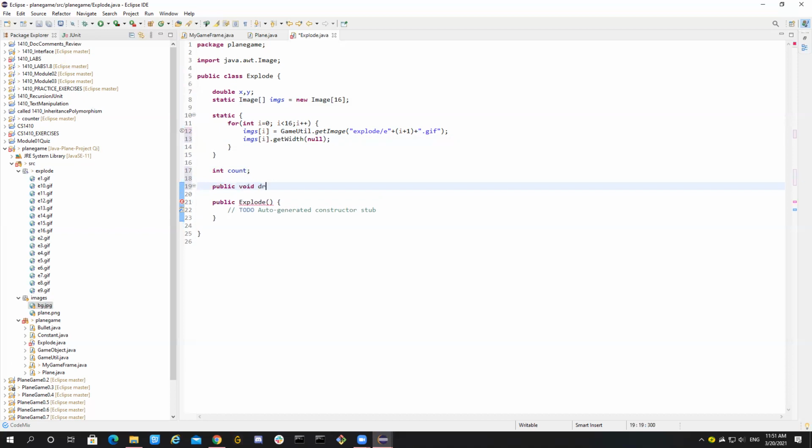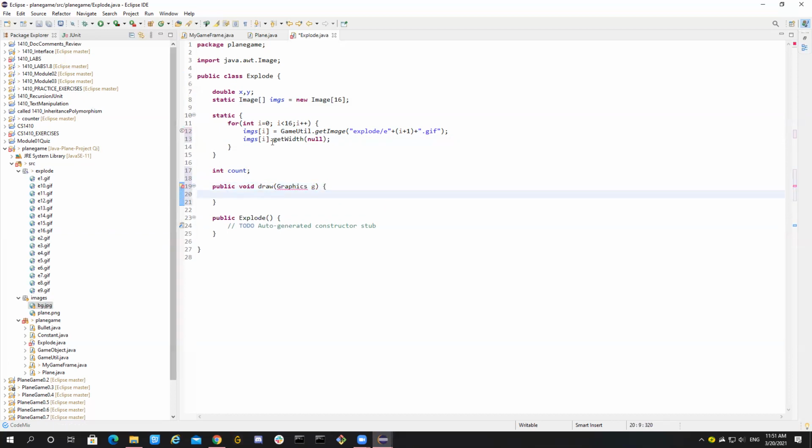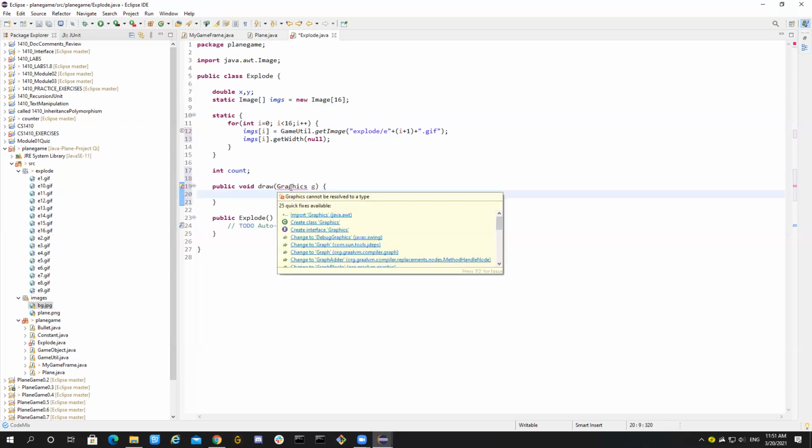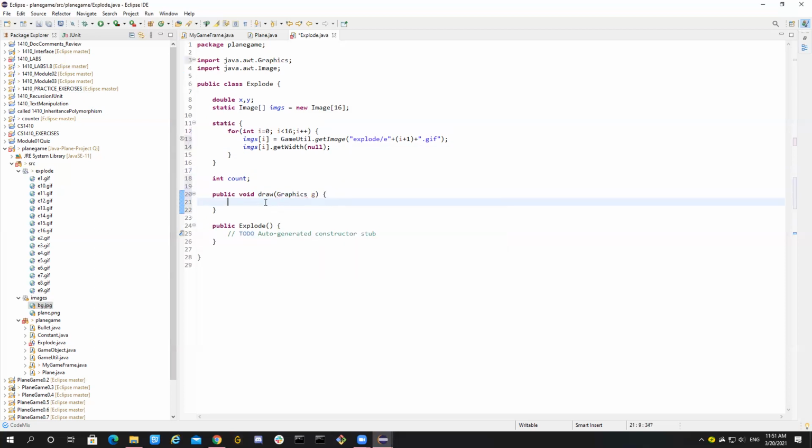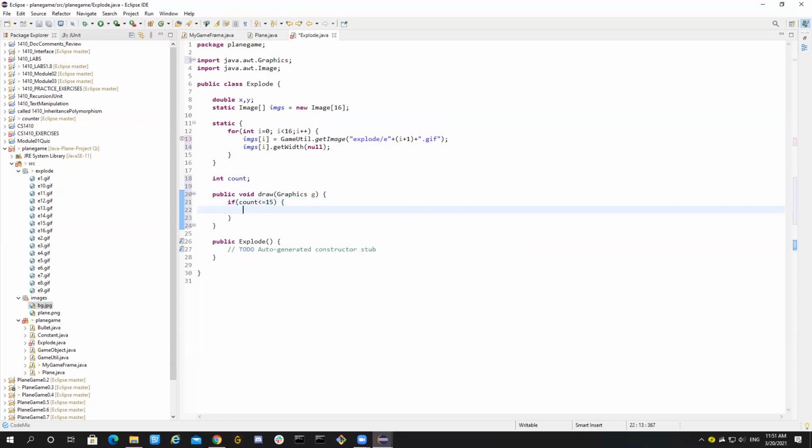Void draw and graphics g. Apparently, you need to import it. Yes, import graphics. And if count is less than or equal to 15, we'll draw it.